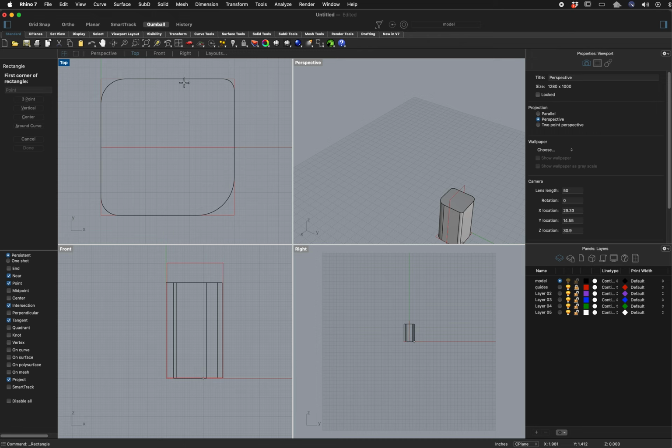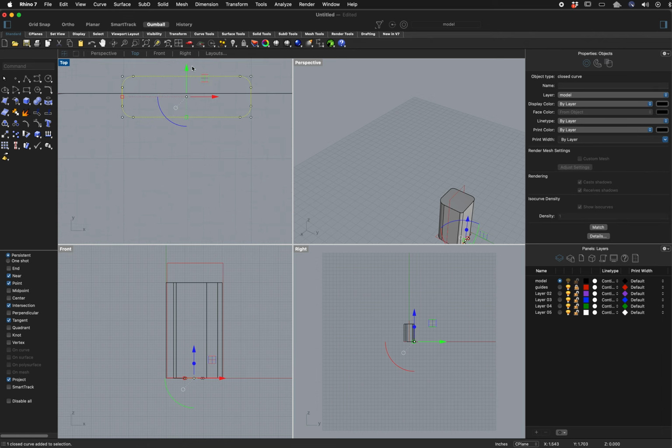I'm going to do a rounded rectangle this time. And I'm trying to make it 1 inch wide. And then this is giving it a radius. That looks pretty good.